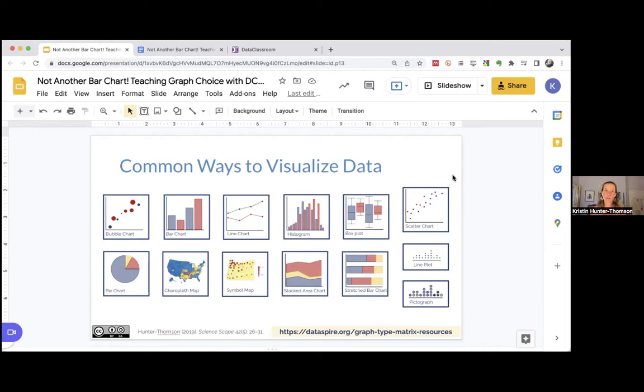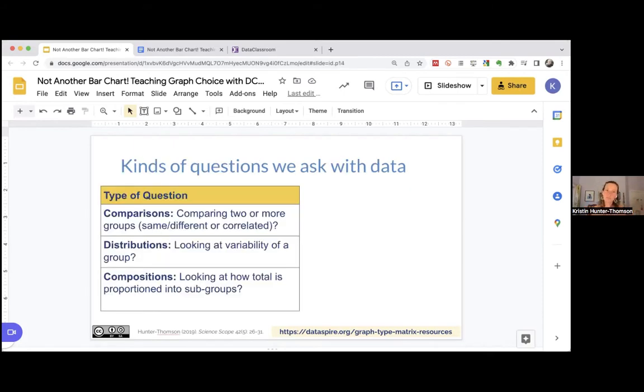So that's what we're going to talk about. How do we flip this so that we're teaching our students when to use these different graph types so they really assist in our data analysis and interpretation, not just execute to get the graph done to move on to our CER with data. And there are three common types of questions that we ask in the K-12 space when it comes to working with data.